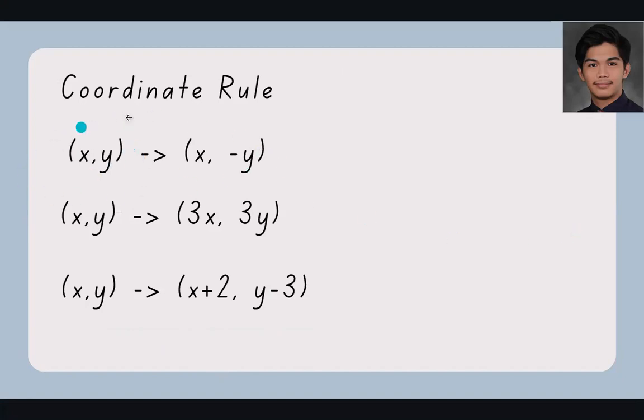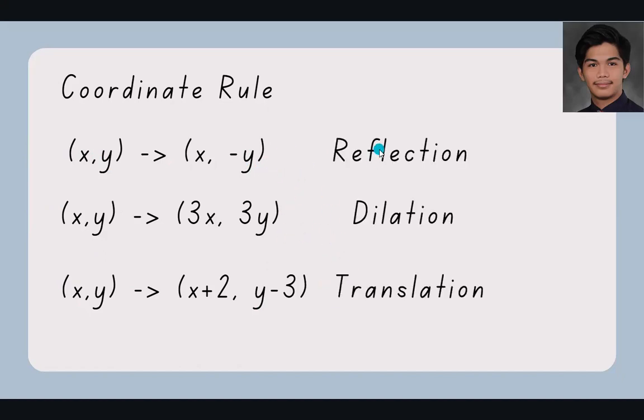And as you can see in the coordinate rule, this isn't just simply about inputs or outputs, but it's more like transforming the image or shape. And these are the following formulas where you will get the reflection, dilation, and translation used, so that you can actually see how they'll change in the coordinate plane. This is just the basic formulas and there are many more to it. But as of now, this is all what you need to know.